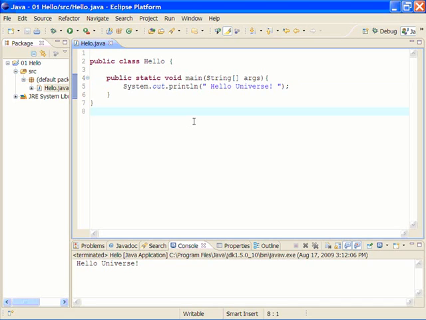So let's go back to the slides now. This is an important milestone. If you didn't get a Java program to run, you need to do that. Go to the appendix, get your machine set up correctly, rewind this and follow the steps carefully until you get your Hello Universe program to run correctly.